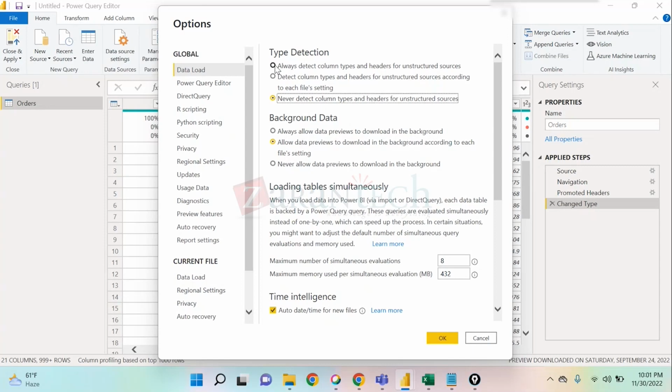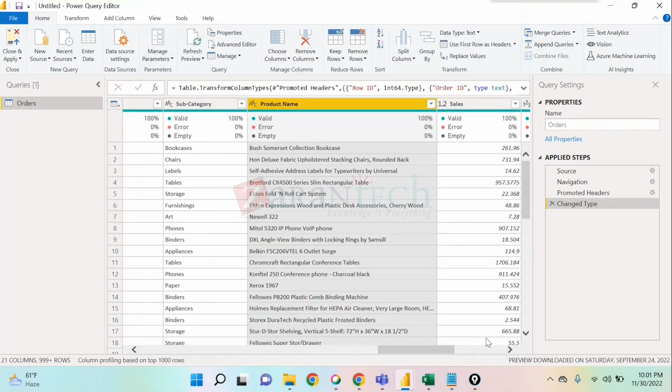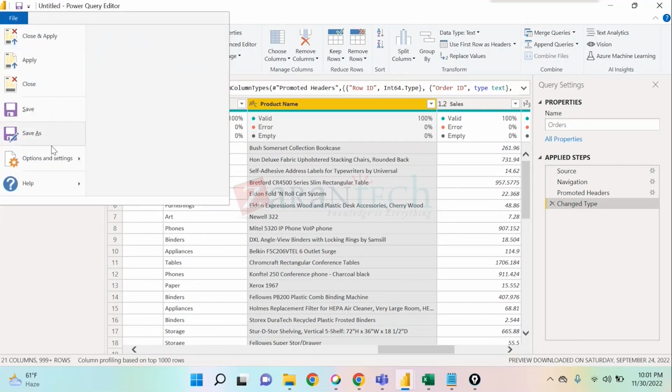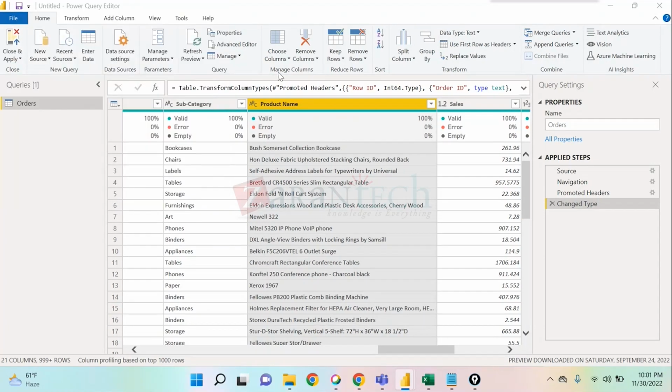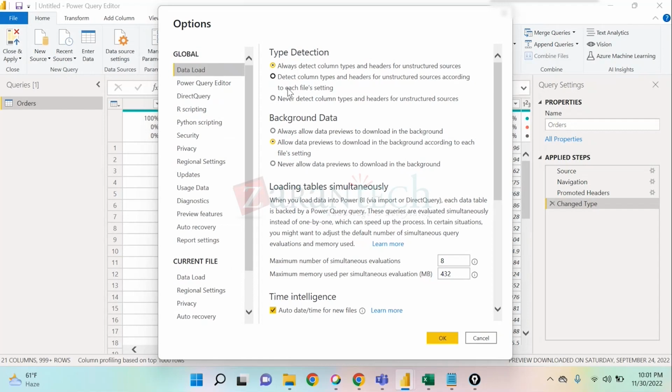So it's always better to use always detect column types and headers for unstructured sources. My default was set on the second one down, so it's actually better to use the first one. Yes, it's better to use the first one.